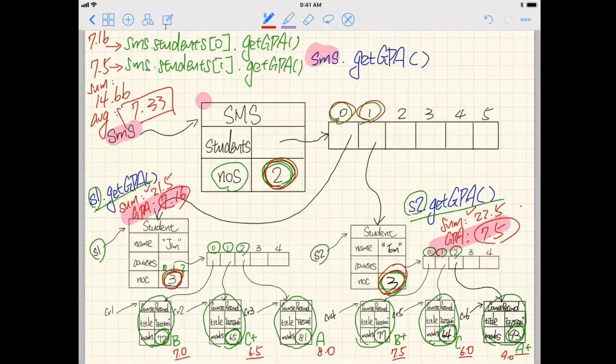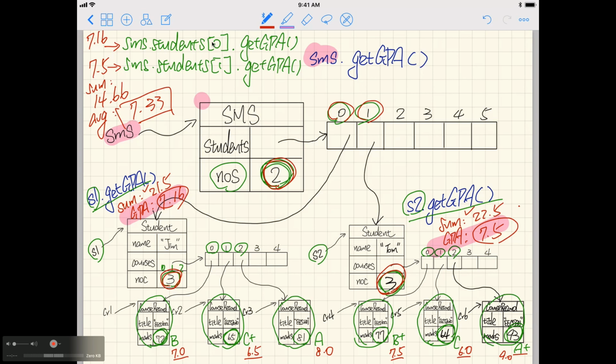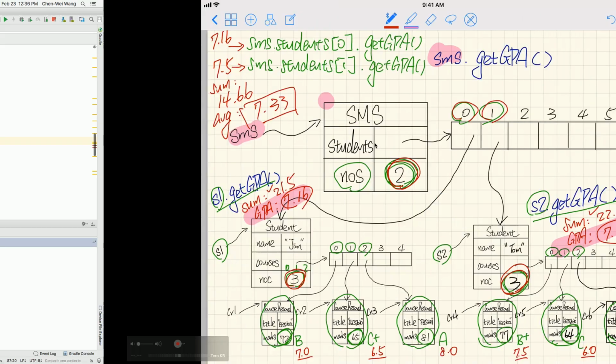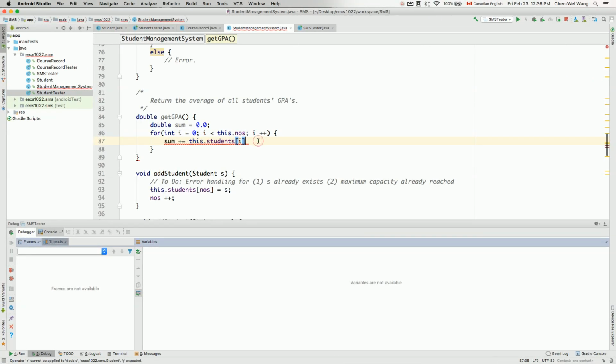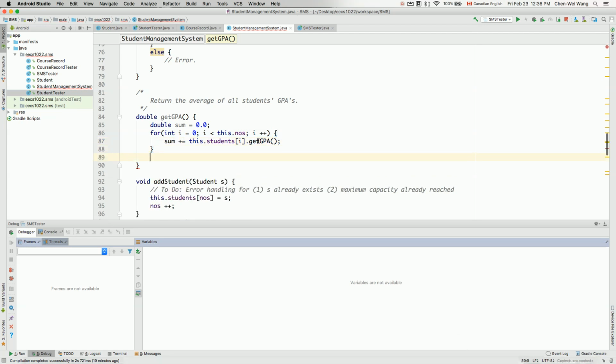When I is equal to 0, we are talking about the student at position 0. When I is incremented to 1, we are talking about the student at position 1. Then you can say get GPA, accumulate that together, and then you can just do another double.